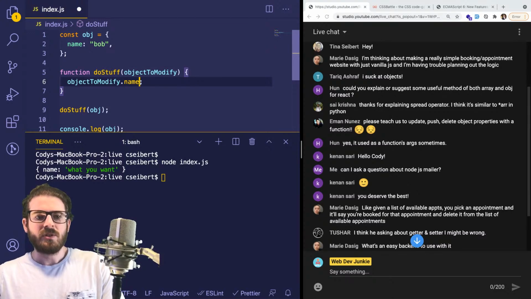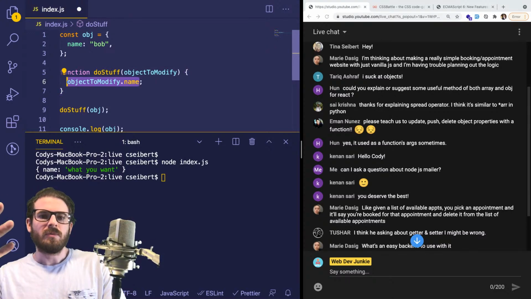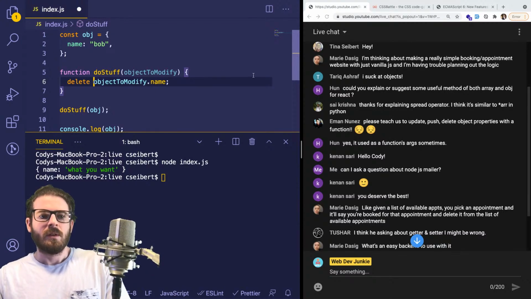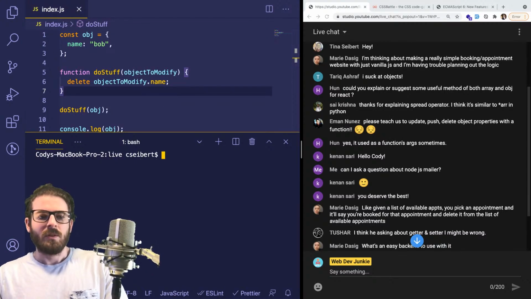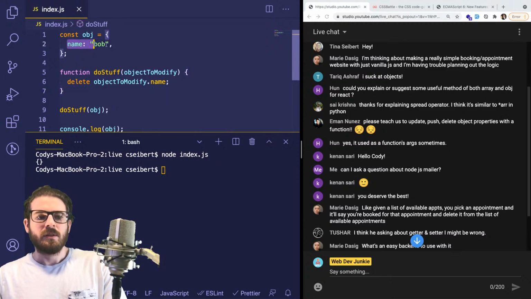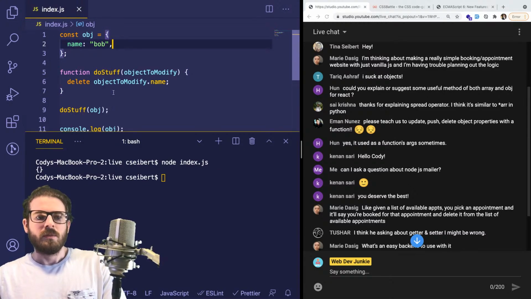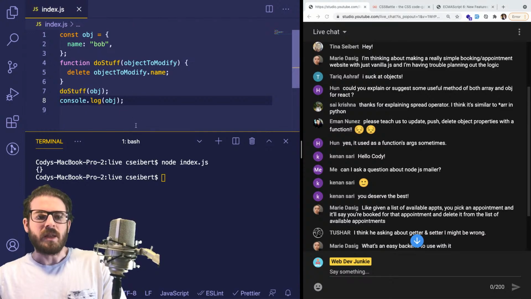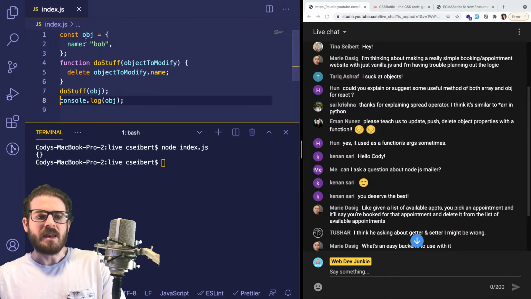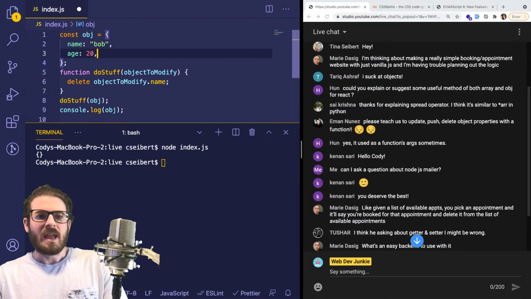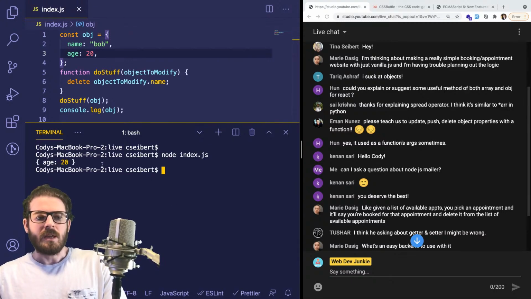So for delete, you basically do the same thing. You want to write in JavaScript the object property that you're focusing on, and you just put delete in front of it. Okay, so now when I run this, notice that the original object had Bob on it, but now it's just blank. So it deleted that name property off of this. And if this had age on it, again, see that it has only age, and that's because we deleted name from it.